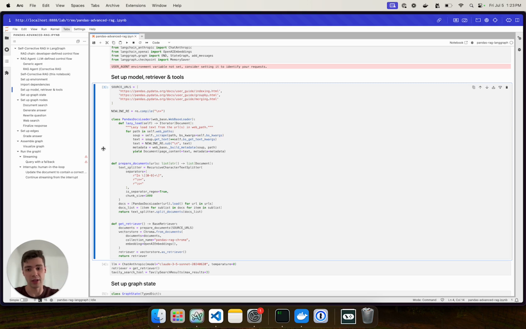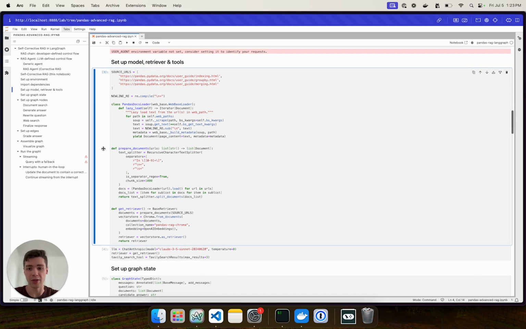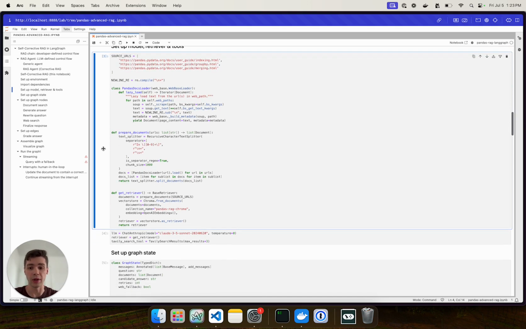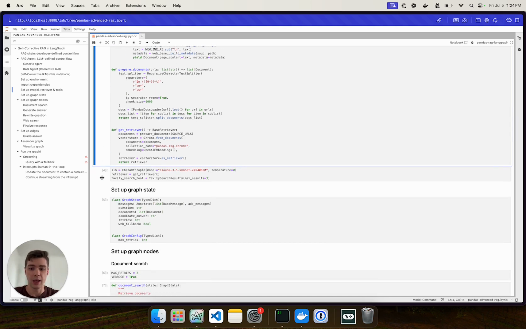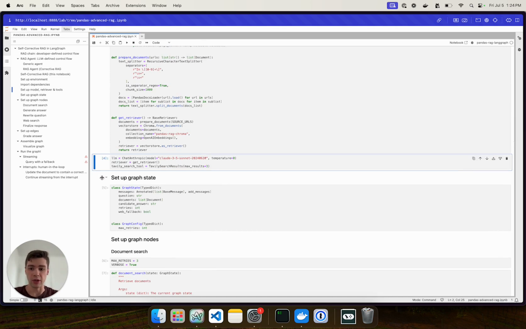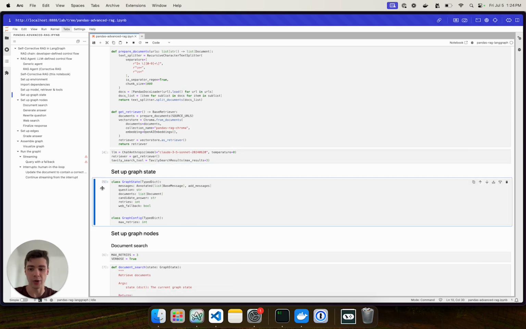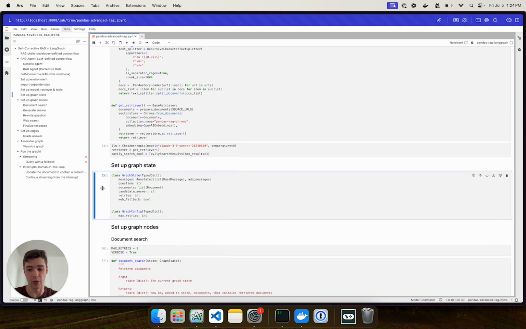in the retrieved documents. So again, for the retriever, what we're going to do is try and fetch data from those 3 source web pages. Then we're going to prepare those documents, namely we'll chunk them up into smaller pieces for retrieval, and then we're going to index them into this Chroma in-memory database using the OpenAI embeddings for embedding the text. And then we'll create that retriever. We'll also initialize the LLM, which is in our case Anthropic's most recent Claude 3.5 Sonnet model, and we're going to define the Tavily search tool for doing the web search.